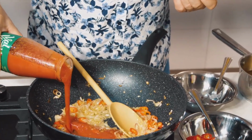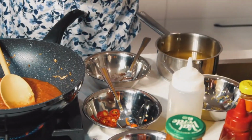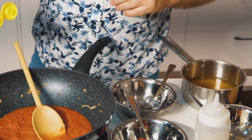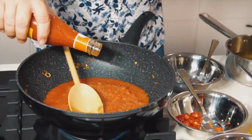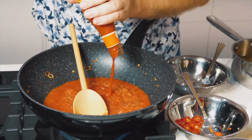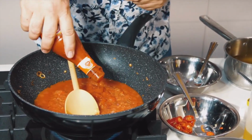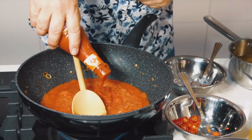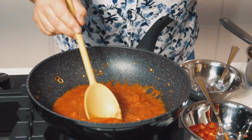Probably around about, say, 250 mils of tomato sauce. Now a dash of sweet chili for sweetness. This is optional. If you don't like it too sweet, don't put it in, but I love it. So our hot sauce goes in. Okay, so probably around about, say, 3 tablespoons of hot sauce. I will give it a taste a little bit later. I can always add, but you can't take it out once it's in there.